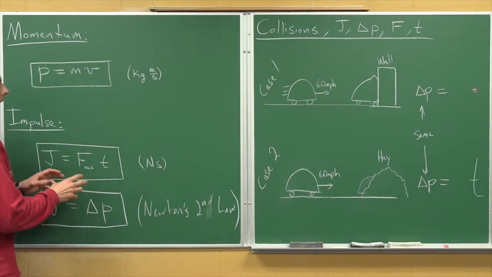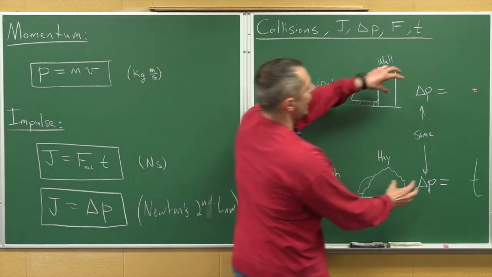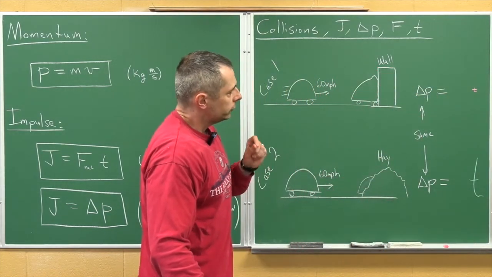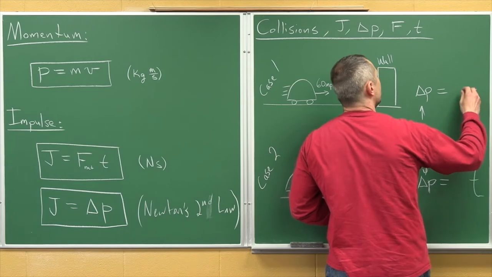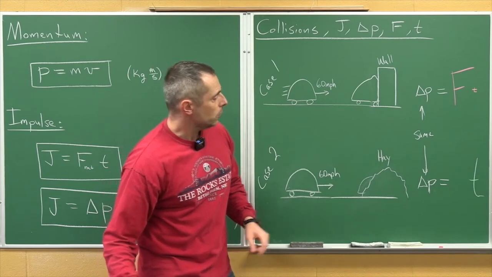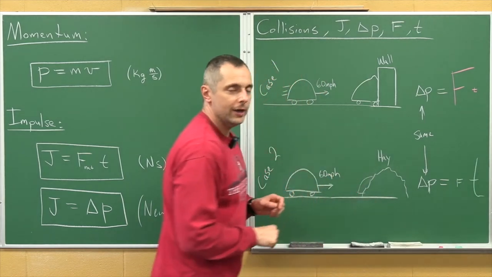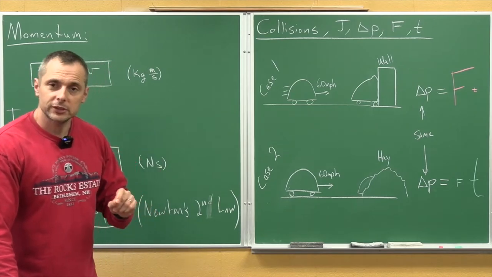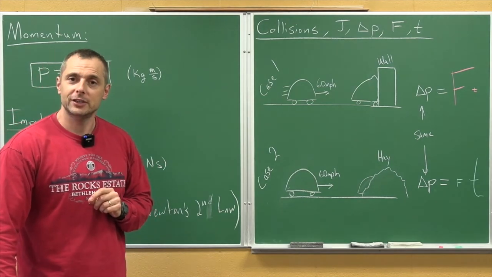Now, the product of force times time has to equal the change in momentum. So this side of the equation for both cars is the same, okay? So in order for that to be the case, with a tiny time, you need an enormous force, compared to the situation where you have a long time, then your force will be small. That's why the hay bale or pile of hay causes less damage. Why the jar hitting the towels suffered less damage.